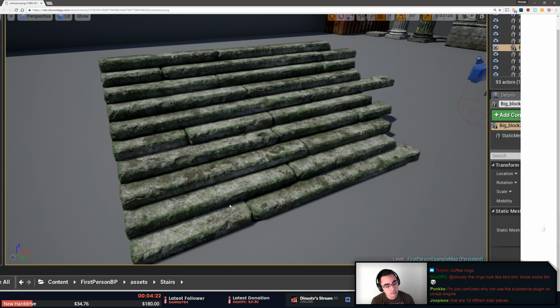Ponky, you can bring your substances into Unreal. I don't really want to have Unreal sitting there deciding to talk to Substance and generate textures. I don't know. Maybe we'll look at that in another stream because it is a way to do it, for sure. The way that I built the materials though, and how I'm blending full materials together, I kind of want to avoid. I don't know. Maybe there's not really a good reason.